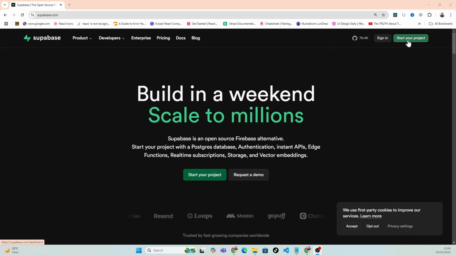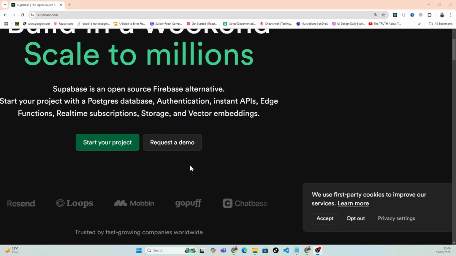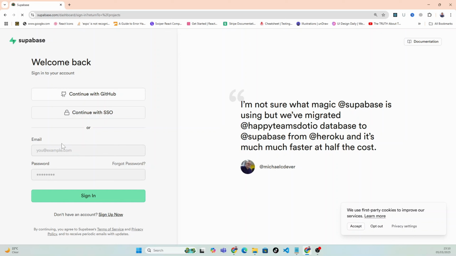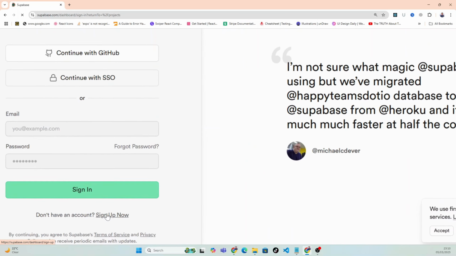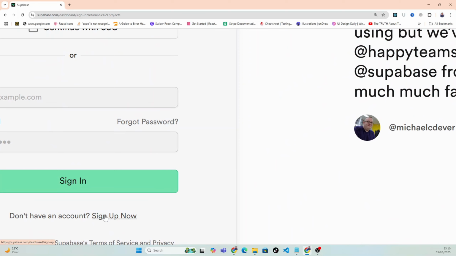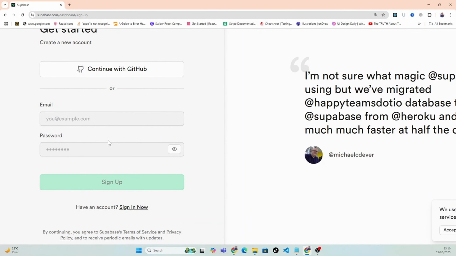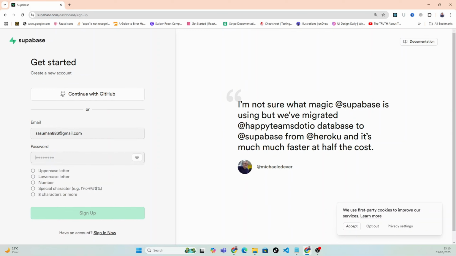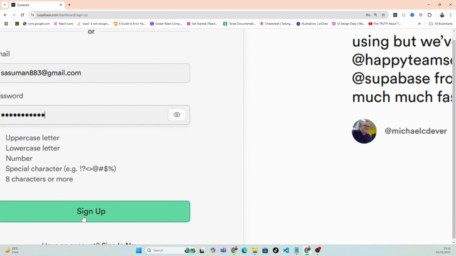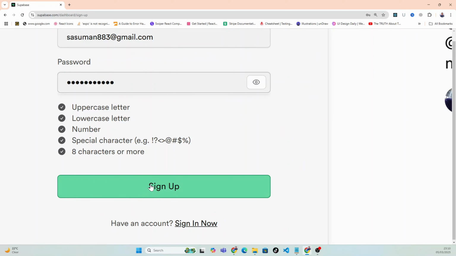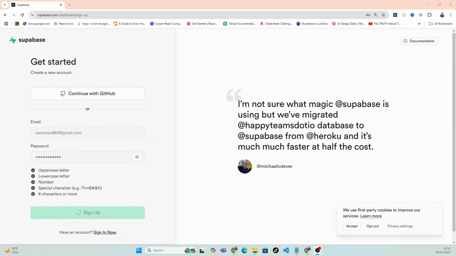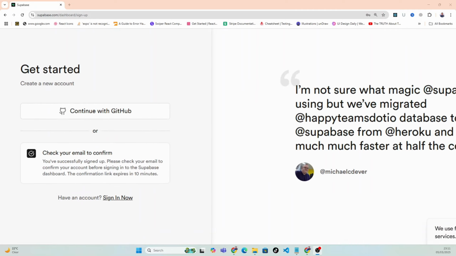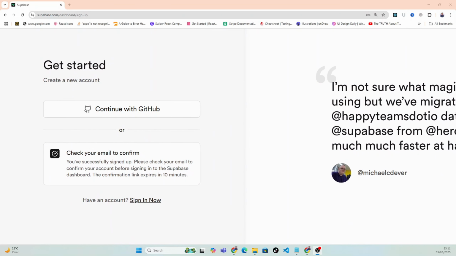So we're going to come to this button, or this one here, to start our project. Since we don't have an account, we are going to come here and click sign up. So we shall have to enter our details. Then we shall hit sign up. Then we shall have to confirm our email.